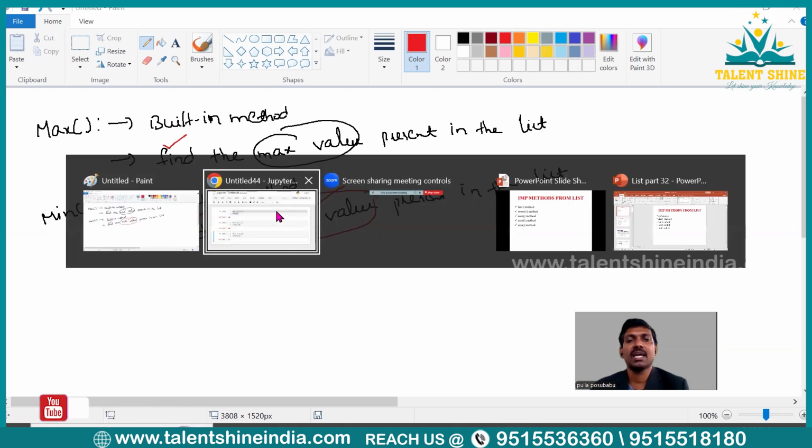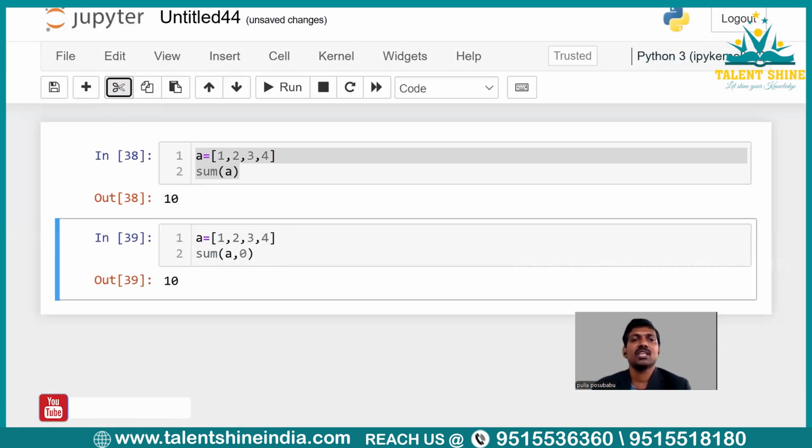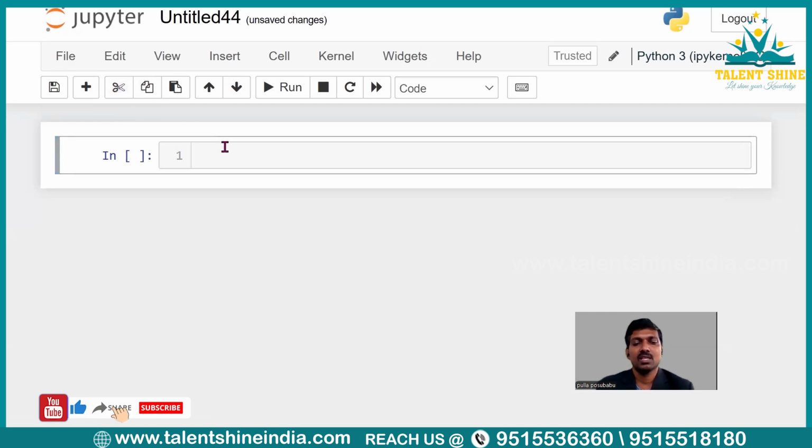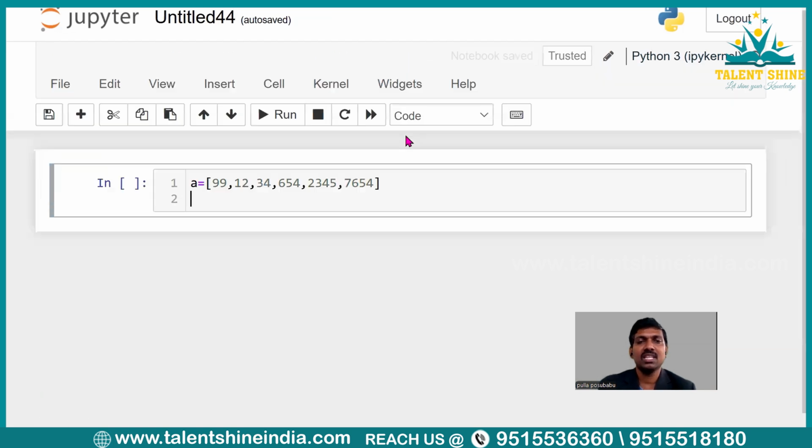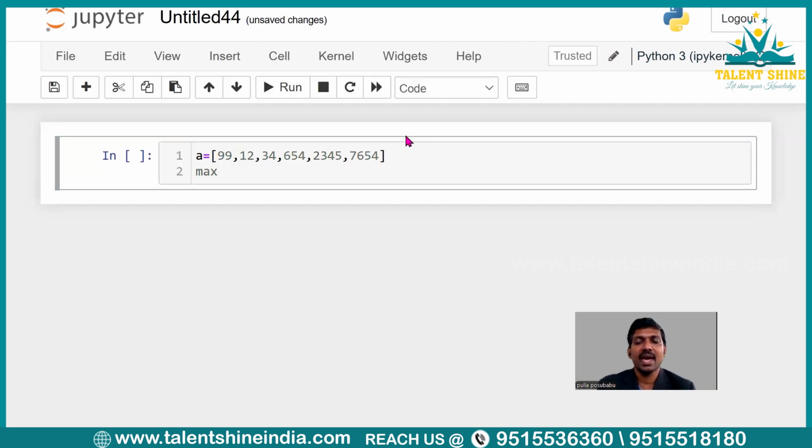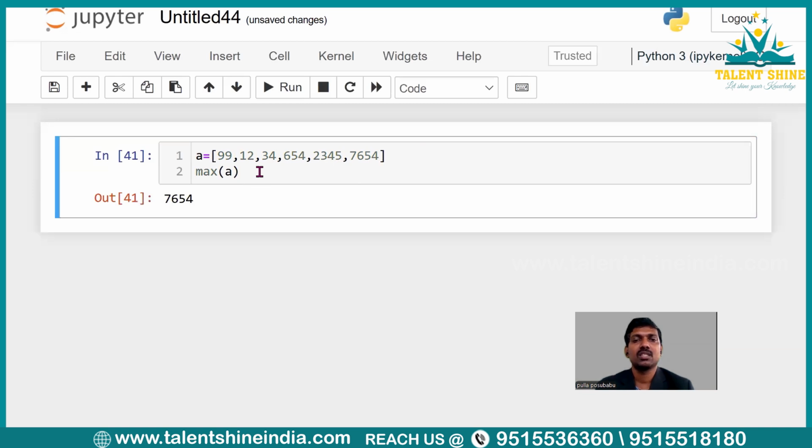For that, I'm opening my IDE and let us write a sample case here. Let me take A is equal to different numbers. So I have taken one list object. Now the syntax for the max function: you write max of, and pass the list object A, and execute it. You can identify the maximum number in this list.